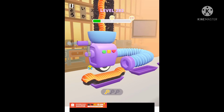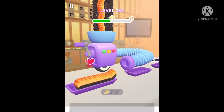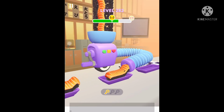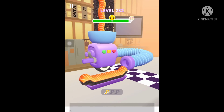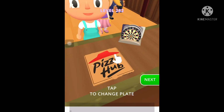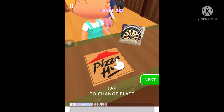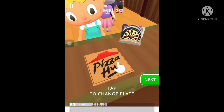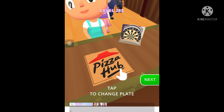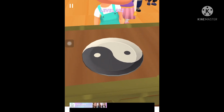Oops. Oh no, too big. Perfect. Perfect. Cool. Put some plate. Okay. So I guess that I must go a little. Now we can choose a plate again.